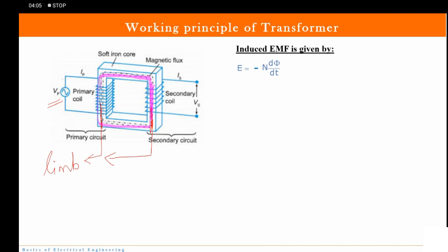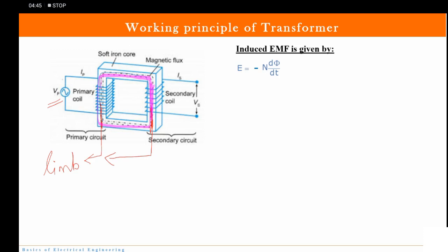Fine. Now, this voltage, as per Lenz's law, will oppose the cause. It means, what is the cause? This flux. And why is this flux getting produced? Because of the input voltage or the applied voltage. So actually I can say that this induced voltage will be in a direction opposite to the primary voltage or input voltage. Fine. The induced voltage will be 180 degrees out of phase with the primary voltage. So now we have induced voltage in the secondary.